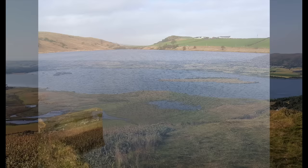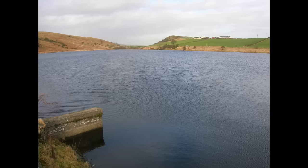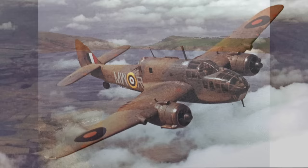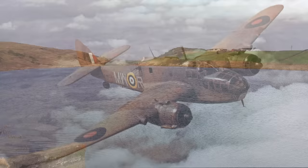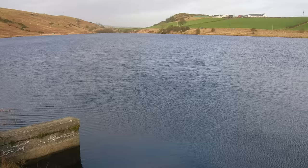Also in Scotland, an artificial lake, Busby Muir Reservoir, contains the wreck of a Bristol 152 Beaufort light bomber. X8938 of the Torpedo Training Unit crashed in the reservoir on the 22nd of June 1941. In 2016, it was noted online that permission to search for this wreck was refused by the Scottish Government, as a disturbance of the plane would contaminate the water and fish stocks, so they said. However, I've been unable to confirm this.